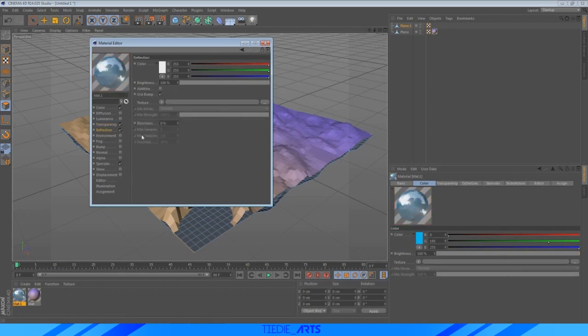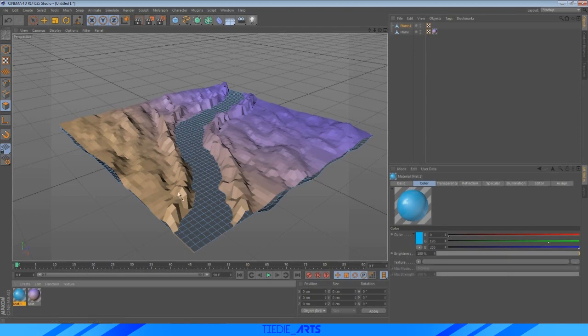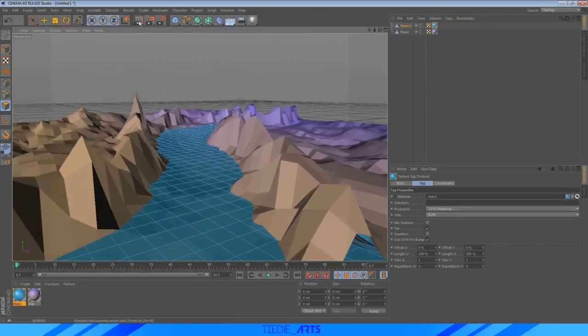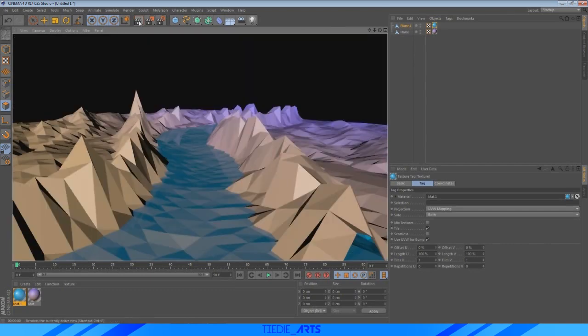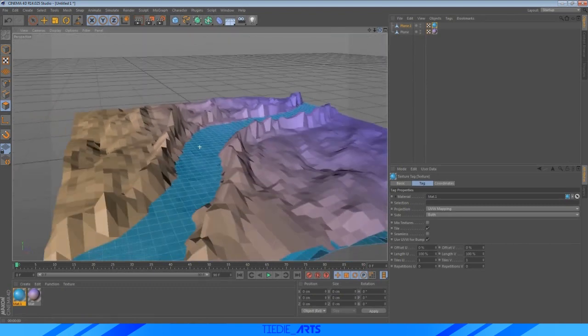And then reflection, you want to add the slightest bit of reflection, since it is supposed to be a very undetailed image. And I'm just going to make this transparency a little bit more, something along the lines of 56%. That looks good. Throw that on there, and then if we just do a quick render, it will look, yeah, we're still early. We haven't added any of the render settings yet, so it's not supposed to look too good right now.